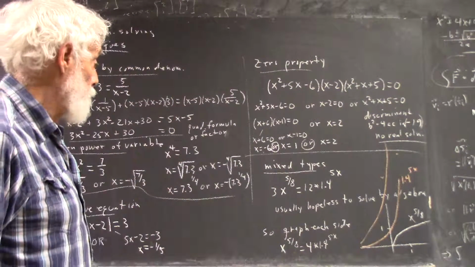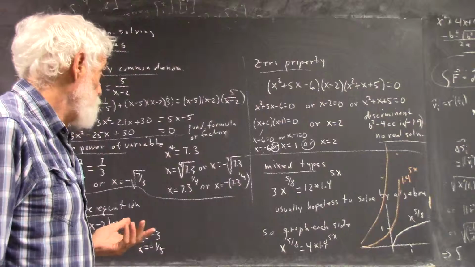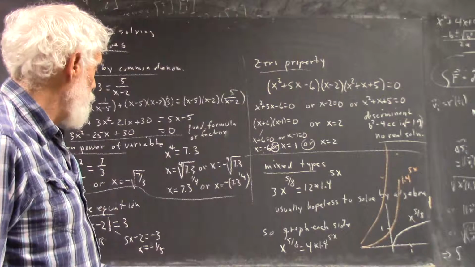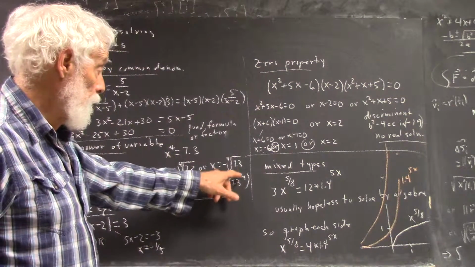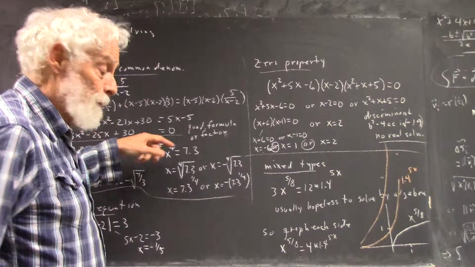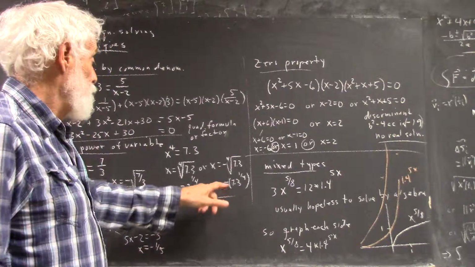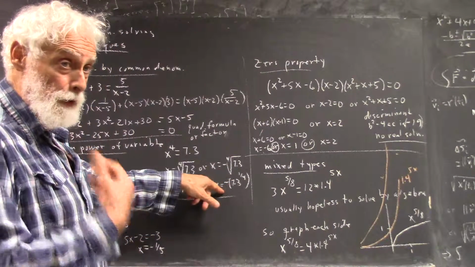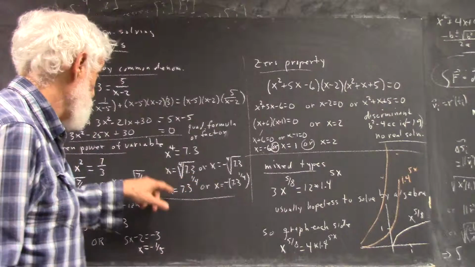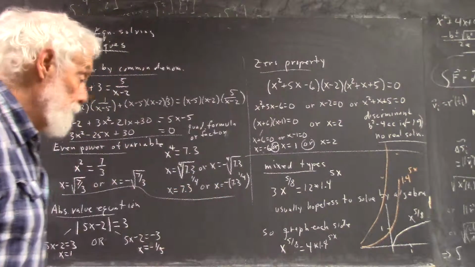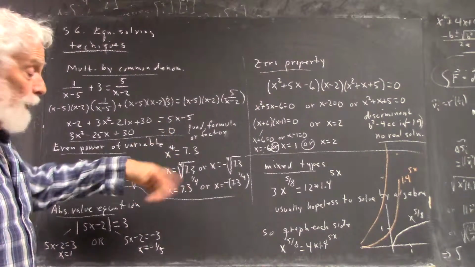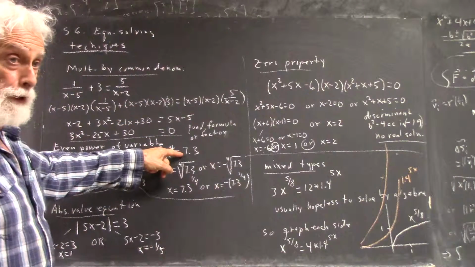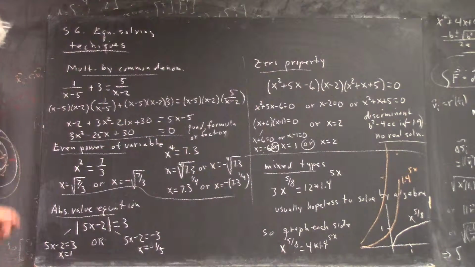If you had x to the 4th equals 7.3, same thing. X could be the 4th root of 7.3, or 7.3 to the 1/4. X could be negative 7.3 to the 1/4 because this is an even power. Every other power is going to change that negative sign to a positive. So it's negative, you take the second power, it's positive. Third power is negative, fourth power is positive. So both of these have to be solutions. If this was an odd power, then you would only have the positive solution, but of course you could have an odd power equal to a negative, in which case you'd have a negative solution, and hopefully you've got that sorted out.